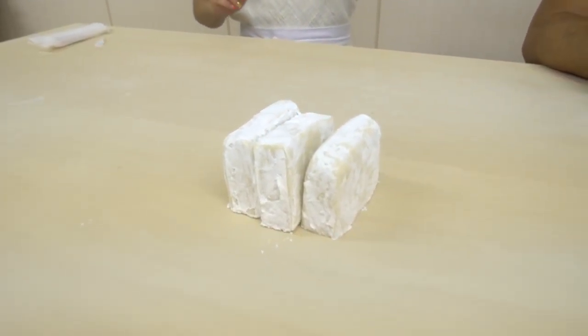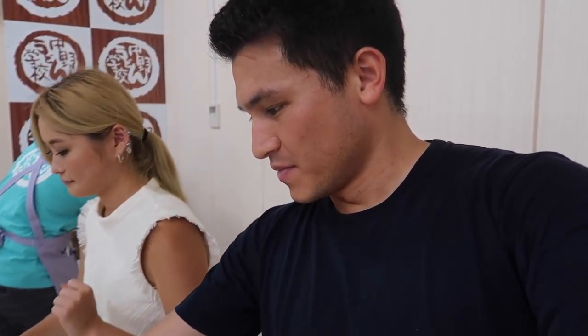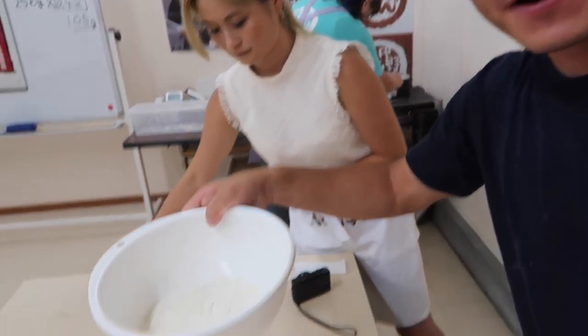So we have two sessions. One is to cut this block into noodles, and the other one is to make the dough out of kona, the powder. The udon kona. Udon powder. So that's gonna be really fun. Let's do it. So I guess in order to make it, we have to mix the flour right here. We have to do it with rhythm, or it's better with rhythm. So we'll be mixing it, pouring water, and playing some music. Should be awesome.